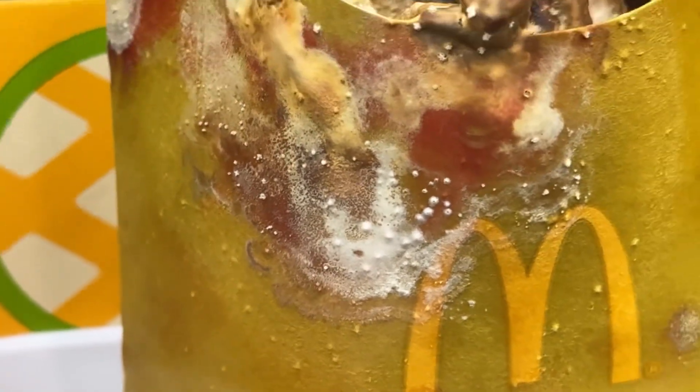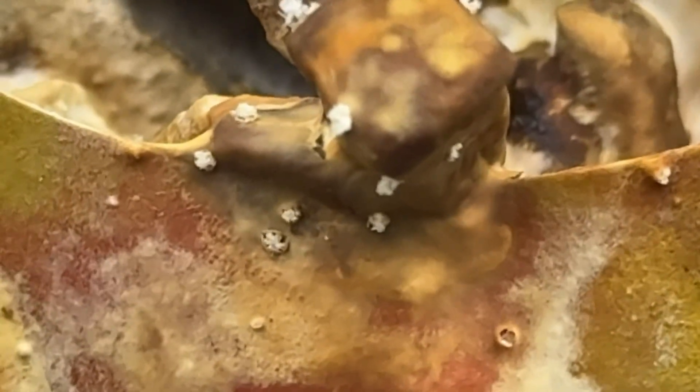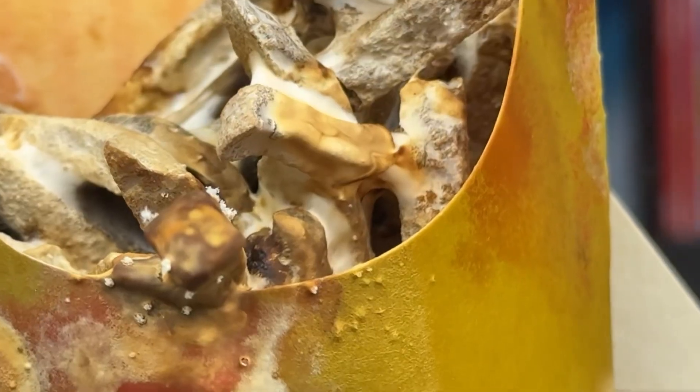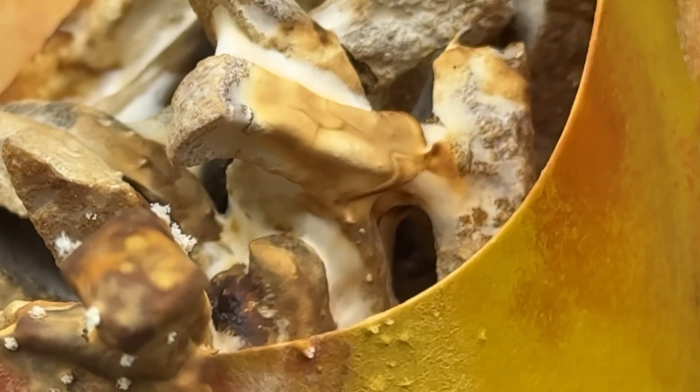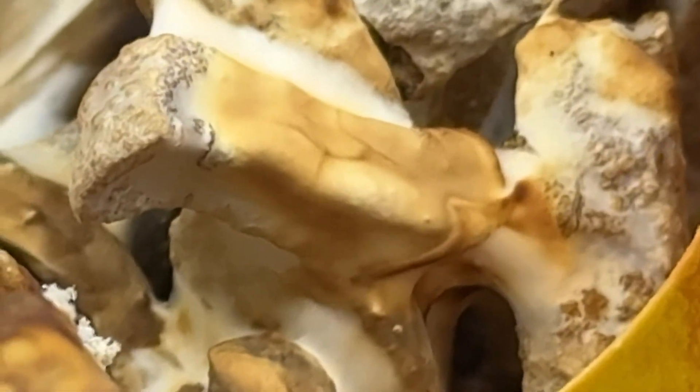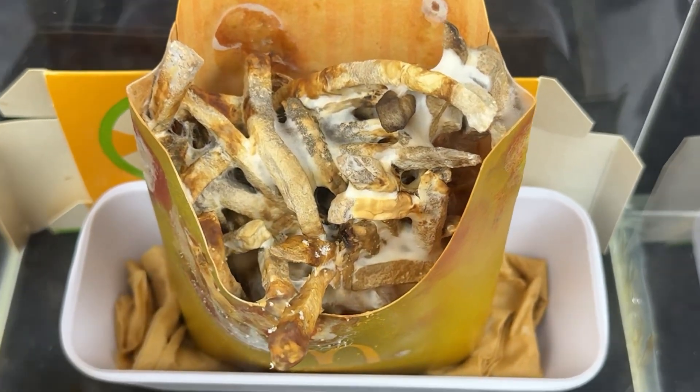It's like a nasty dirty marriage that no one wants to attend, but it is here and it is fabulous. Here is a piece of the fry sleeve — I'm waiting to finally see it fall apart or a piece of mold to poke out of that hole right there. But there are all these little moldy crystals popping all over the fry. That is the new development. See this crack right here? That is something new I've finally seen — I haven't seen that before in earlier updates. It seems like the fries are kind of falling apart now. It almost has a white chocolate fudge look, or it kind of looks like a nitro cold brew coffee.